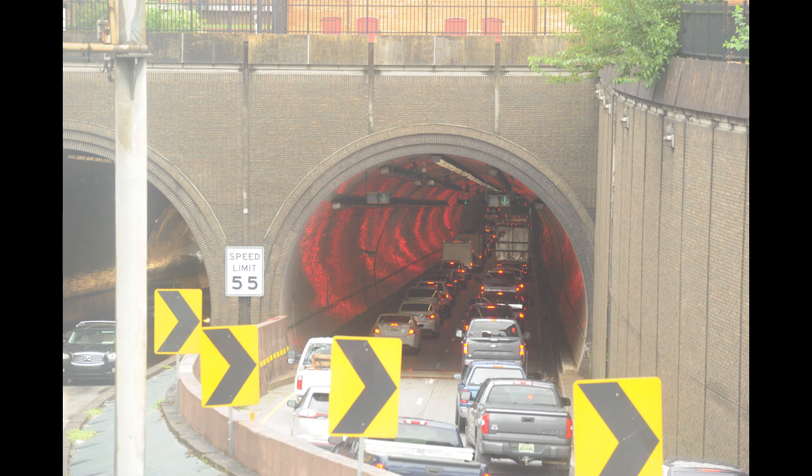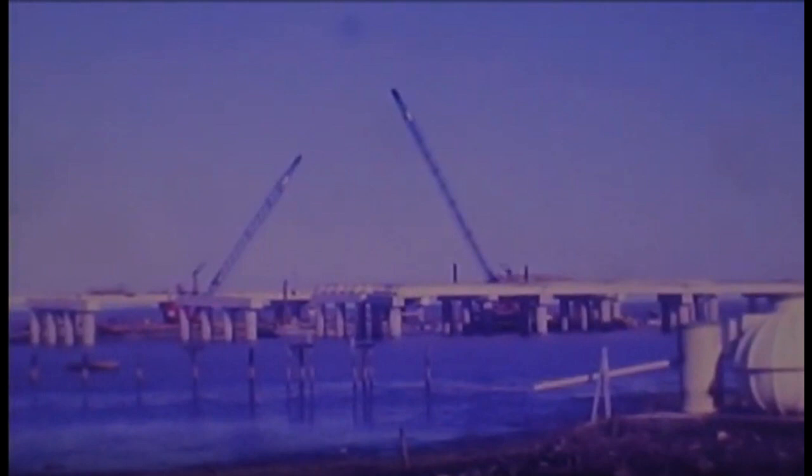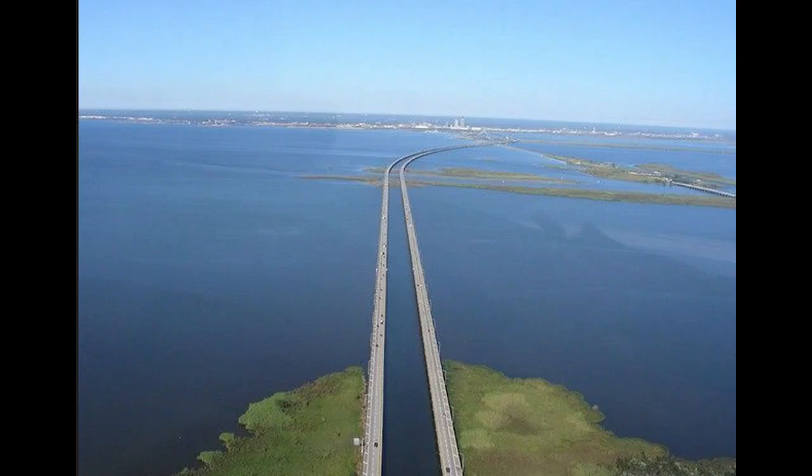That's why we're starting to see talk about a new toll bridge that's supposed to come in and help relieve this issue — we'll have to see how that works out. The tunnel was started in 1969, with the bridge part started in 1974, and was all completed by 1978 — so you're looking at about four years to build the entire span. I really don't consider that too long, considering how long it takes to build roads now.